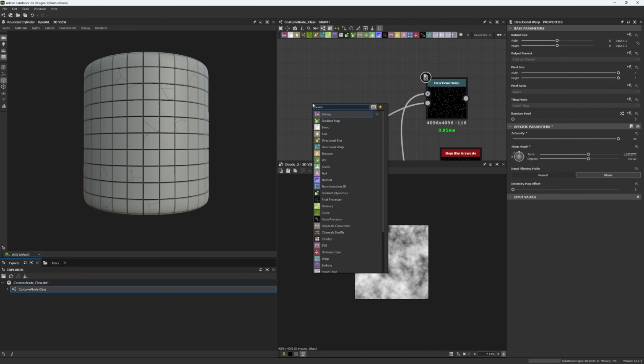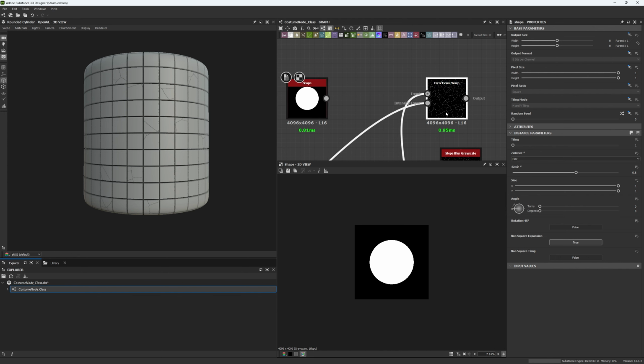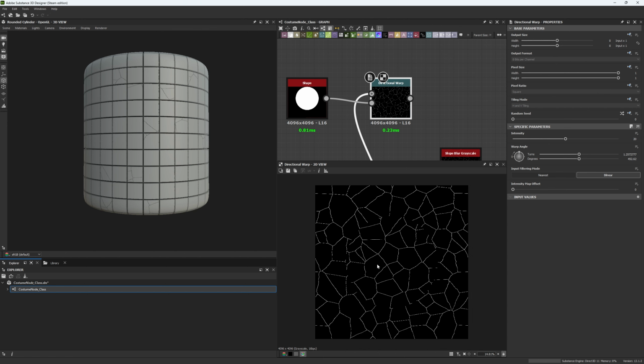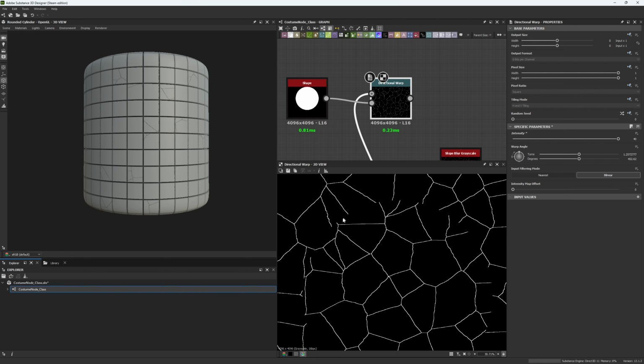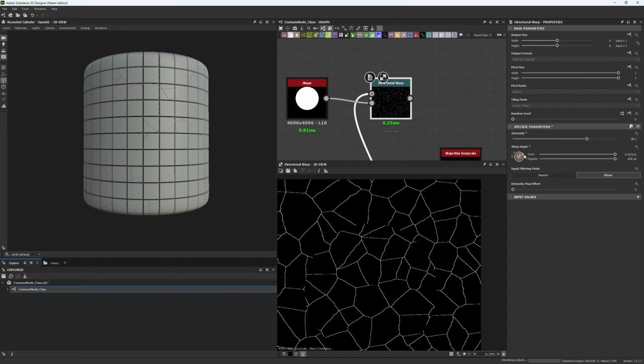So let's say I use a shape node, and instead of using a square, I use a disk, and I get that into my intensity input. What that's going to do is make a hole in the center based on my mask. So you see how there's a circle in the middle where things stop tiling? That's because I'm warping everything in one specific direction, and I can do it in any direction I want.